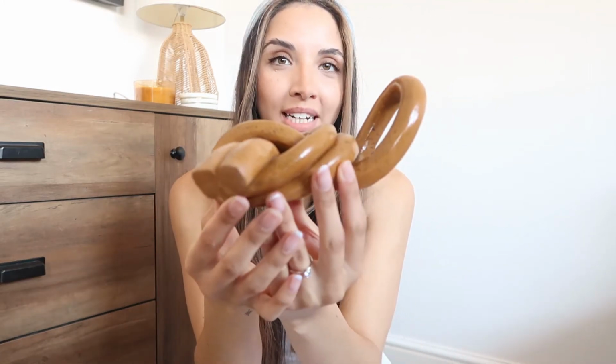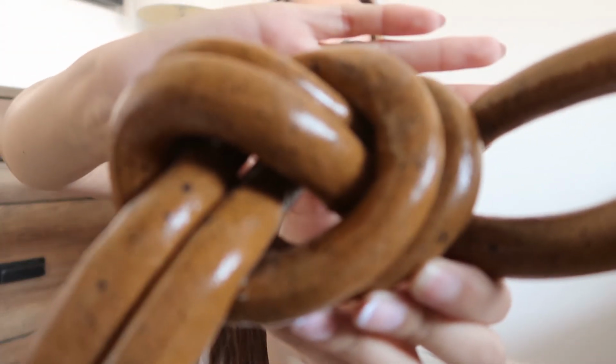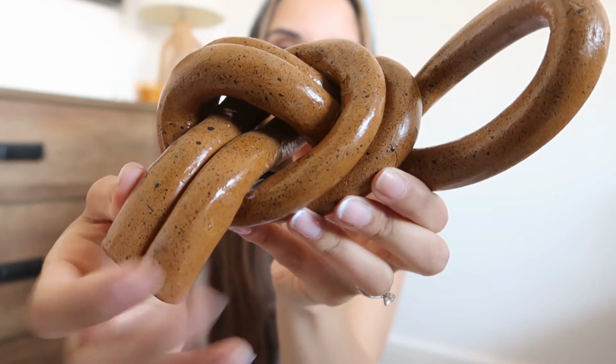So it is this beautiful paperweight. And I'll do a little close-up if I can, there we go. So it's this little tie paperweight, little, I say little, it's definitely not little, but I love the colour of this, and the artist has basically flecked it with navy paint, which is just perfect for a kitchen, and it's just beautiful.